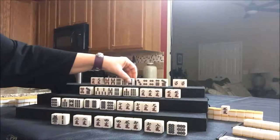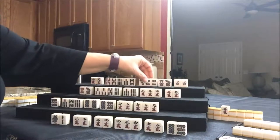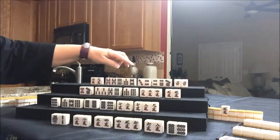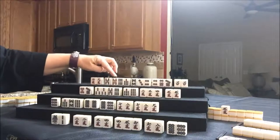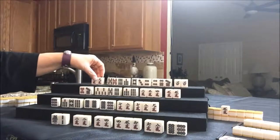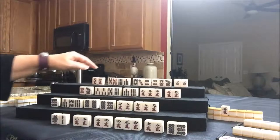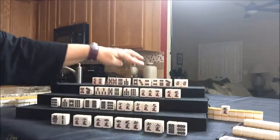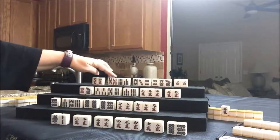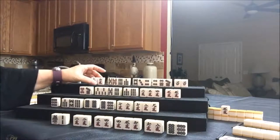Eight bam. That's a good tile. Here we have a pair of west, 6 7, 3 4, because they've already got their pair, 6 7 8, or 5 6 7, leveraging that Dora there. And then here's another Dora with that 6. Let's see here. How many pairs do we have? 1, 2, 3. I don't think that's enough to try for seven pairs, which is also called Chitoitsu. I think we should go ahead and discard the nine crack.